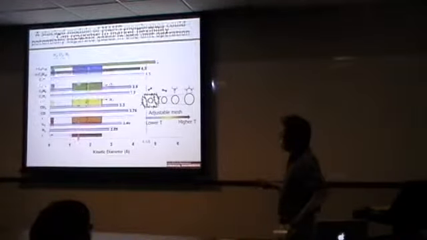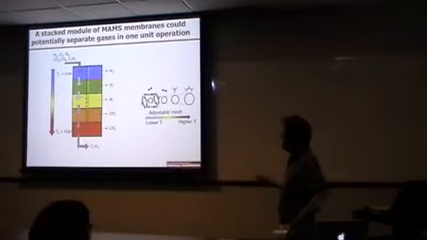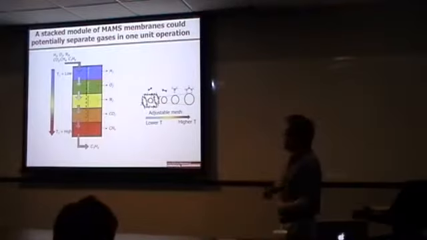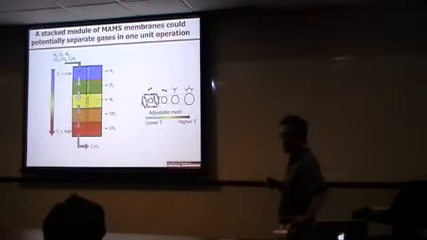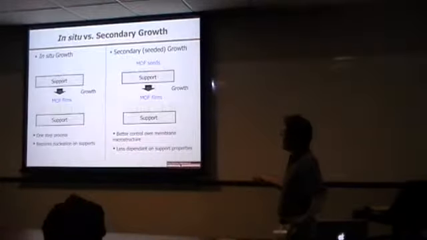Okay? The other interesting possibility is a stacked modular, distillation-tower-type membrane module, where each stage is operating at a different temperature. Okay? So you can actually separate a series of gas molecules of different sizes continuously. Again, this type of membrane is not possible currently. So it could be potentially very exciting in terms of membranes.